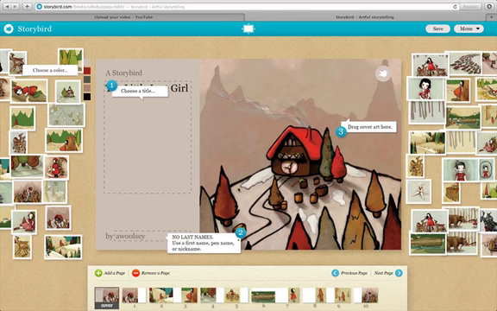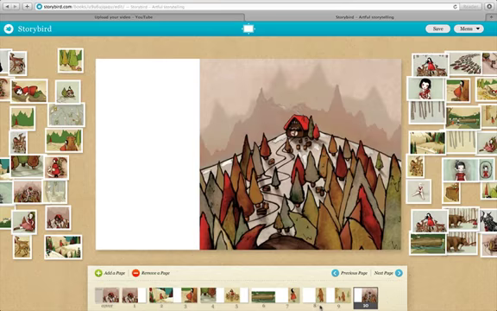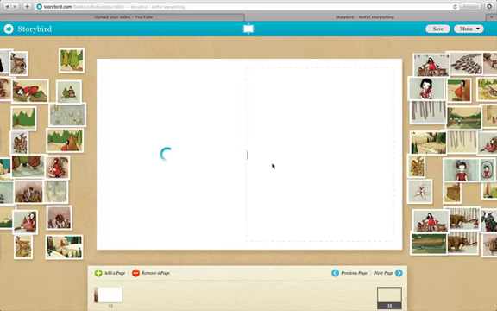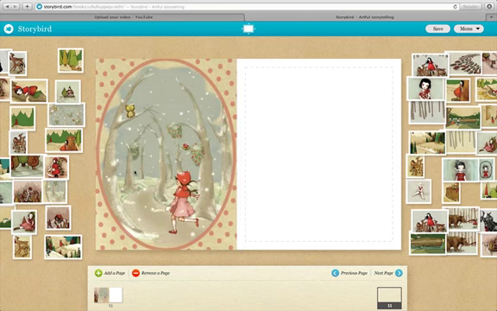When you click on Create, you'll be brought to a page looking similar to this. Notice how I have pictures all down here in the sub bar at the bottom. You can click and drag the pictures to a blank canvas. So I can go all the way to the end of the book and then click Add a Page, and I can perhaps click this right here and drag it over, and then that is what it'll look like, and you can type your text right here.